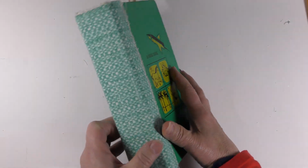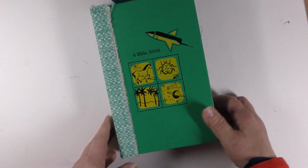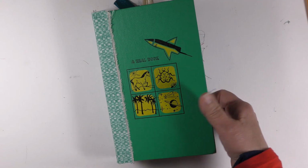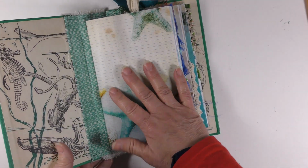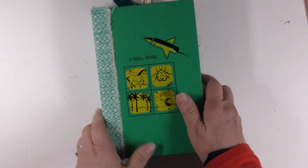I hope you enjoyed this hidden spine tutorial and you will find it useful and helpful to you. Like I said, there are many different ways. There's no wrong way or right way, just as long as you have a very sturdy material to sew your signatures into, and then just basically you're gluing it in.